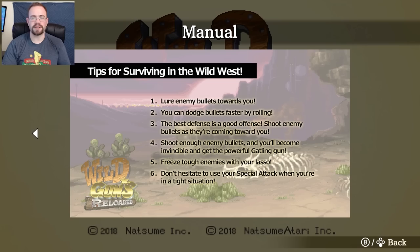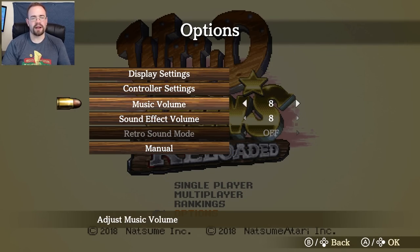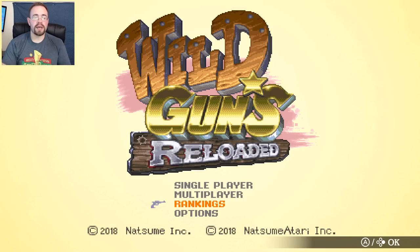So it has a manual as well. It didn't come with a manual, obviously, but it goes through everything and gives you a few hints. It's only like a 3-page manual. Not a lot there. You can also turn on retro sound mode after you beat the game without using any continues, and that's pretty hard.